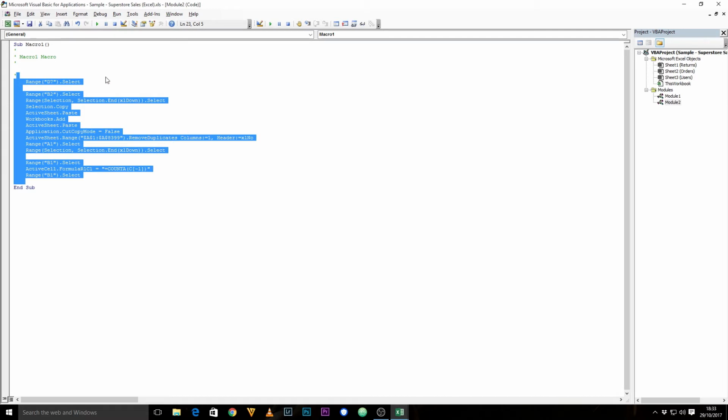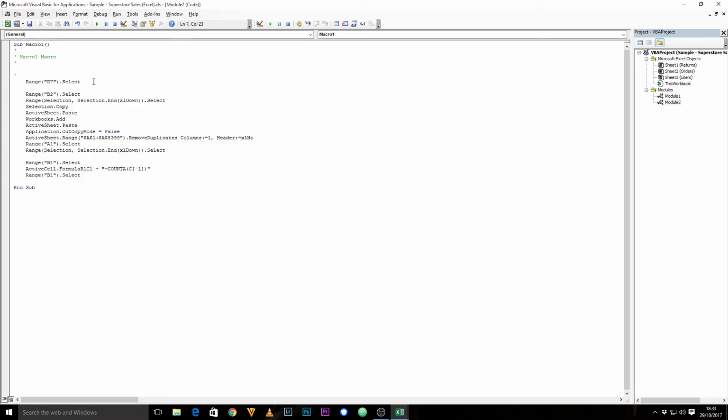So we need to understand what's going on. As a basic learner, we wouldn't know a thing about what's going on. To basically understand, it technically describes itself. For example, here Range("D7").Select means we are asking Excel to select cell D7. By doing that, it will automatically go and select it if we run this code, but we don't need that, so we are going to delete that.